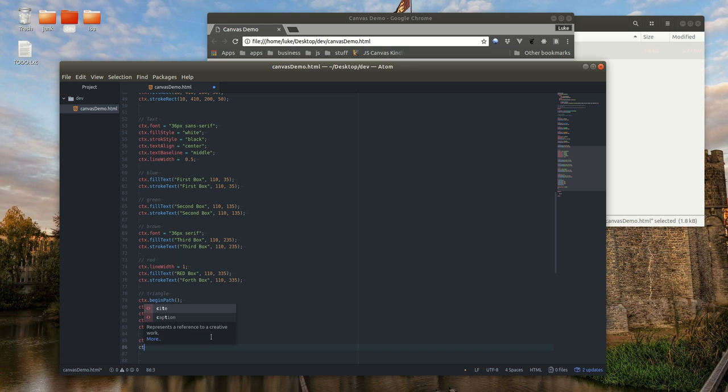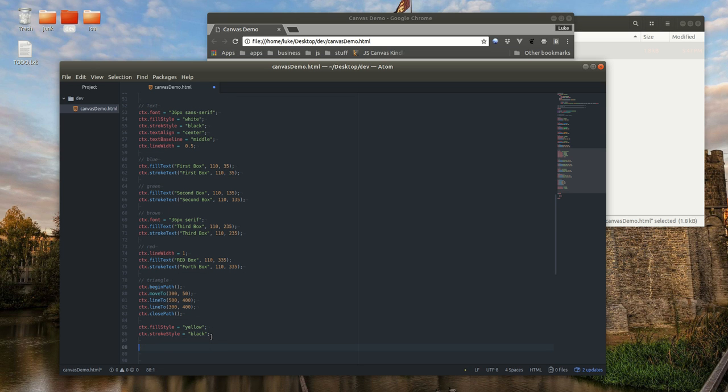And context fill style equals yellow. Okay, then we'll fill and then stroke. Context.fill.